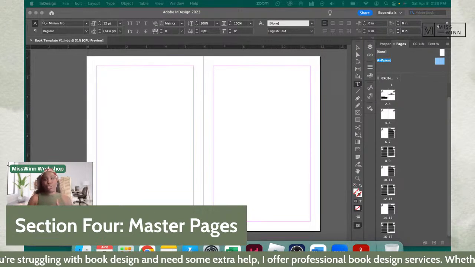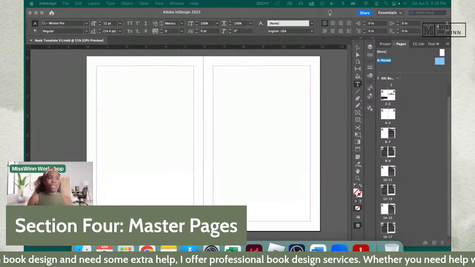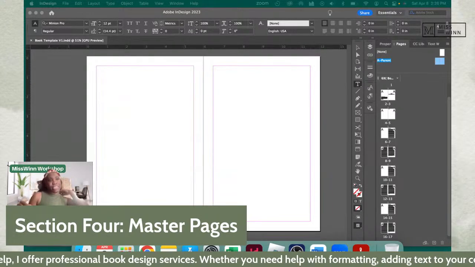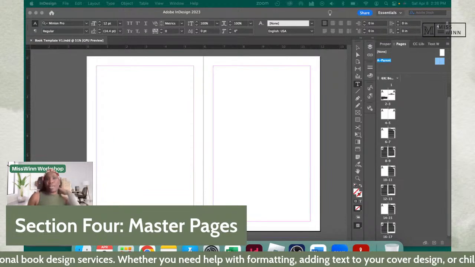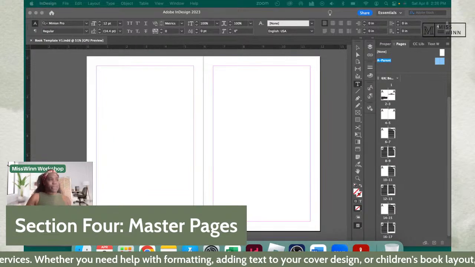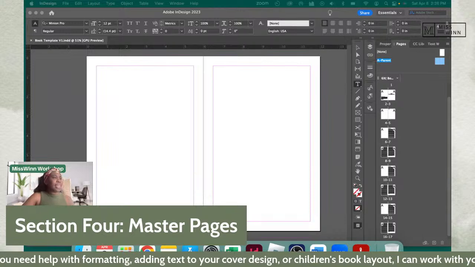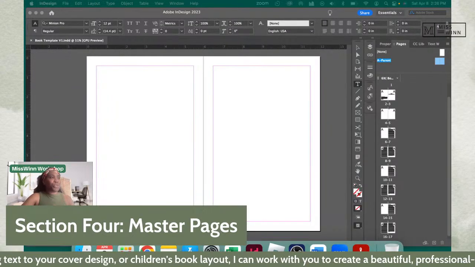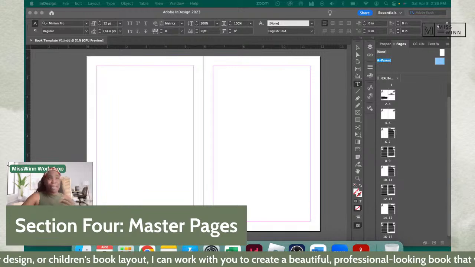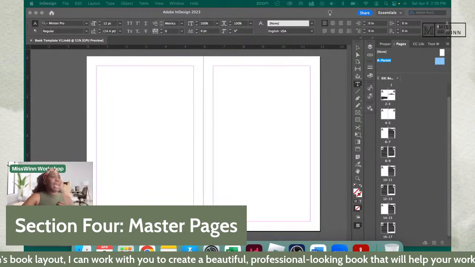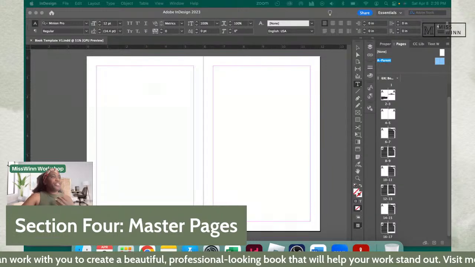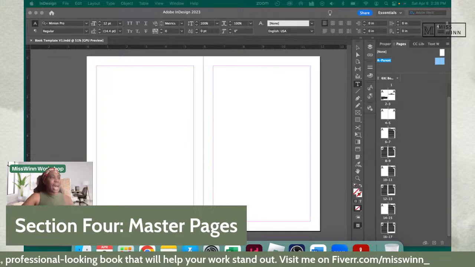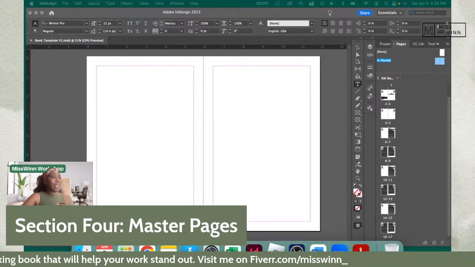That way, all we have to do is turn on our master page, or I'll show you how to apply it here in just a second so that you understand what I mean when I say turn on master page. And then again, for your copyright page, you can have a master page for that. You can have a master page for your table of contents. And for the chapter opener, you can have a master page for that, as well as your regular body pages.